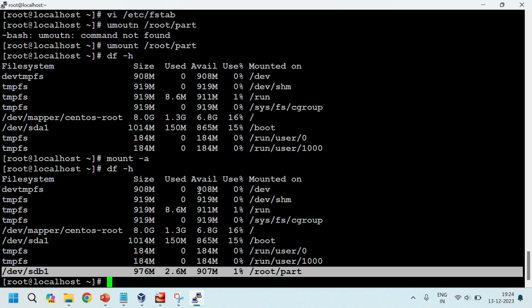Why did it come back? We entered this data into fstab, so whenever we run mount -a, whatever mounts are in fstab will be mounted automatically.